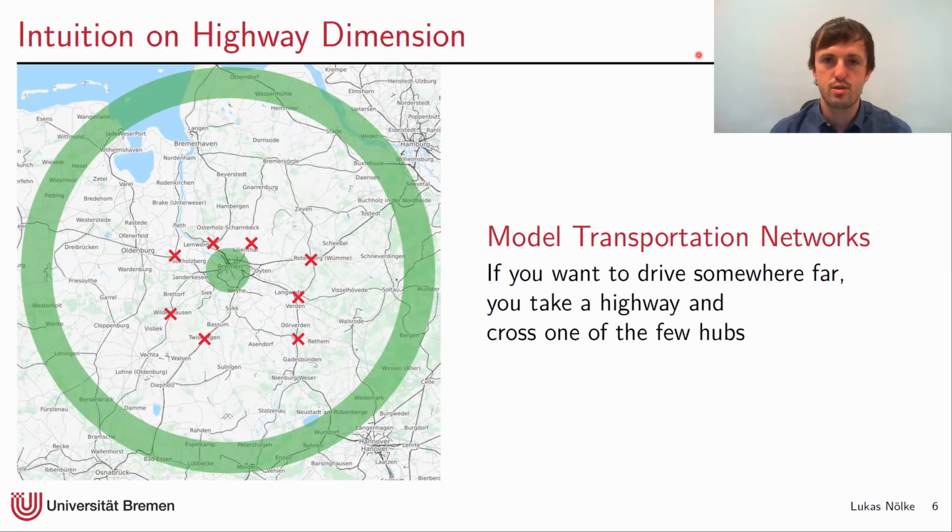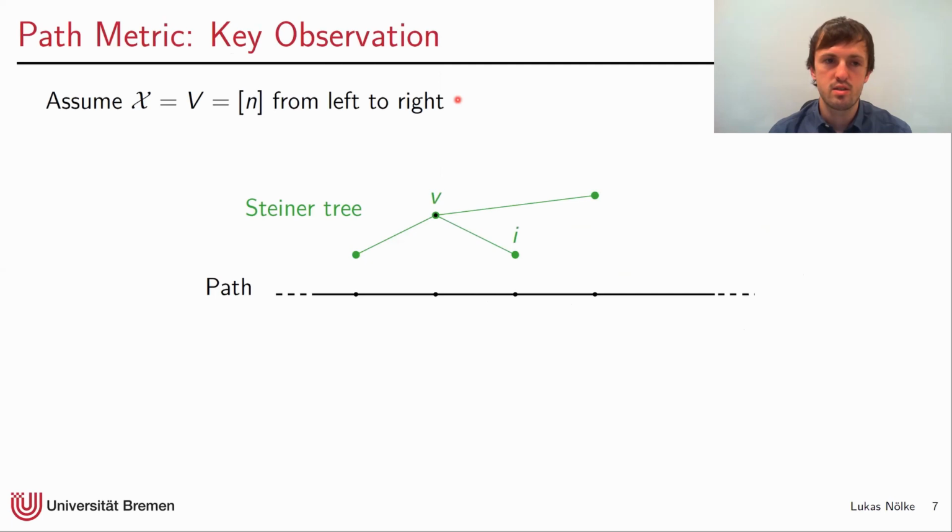Let us now consider metrics that are induced by paths. So our nodes are numbers from 1 to n, and let's say they're ordered here from the left to the right. And we also assume that all of the nodes are terminals. We can do that because if we have a node such as this one that is not a terminal, we simply take the next node to the side of it where we have more edges, so in this case to the right, and we contract this edge, and this way we have a new Steiner tree that uses at most as many hops and also doesn't have a larger cost.